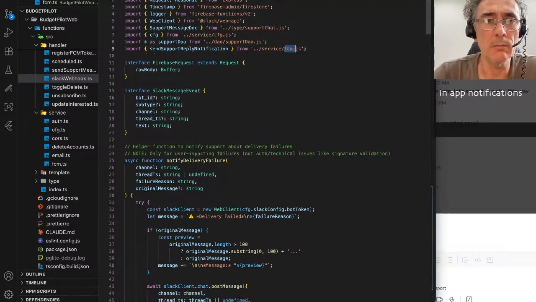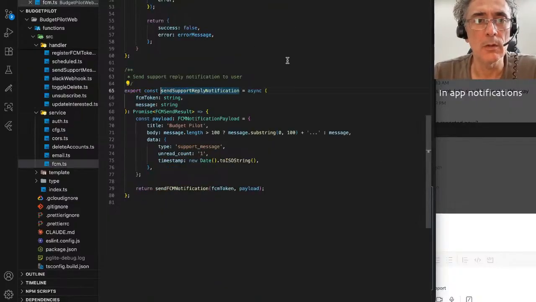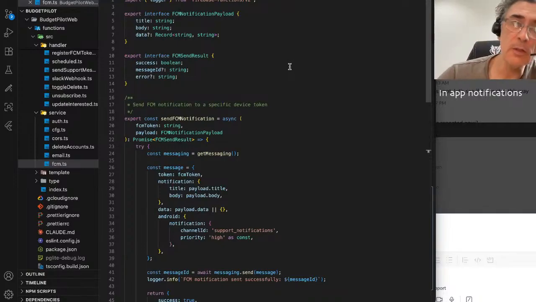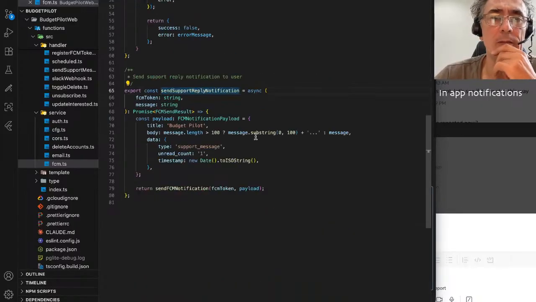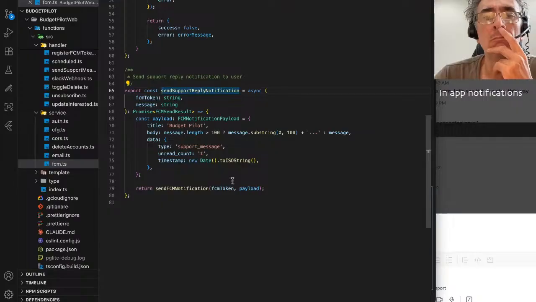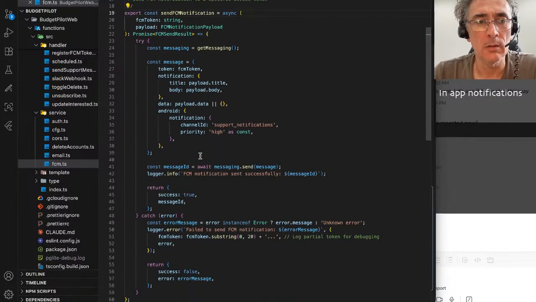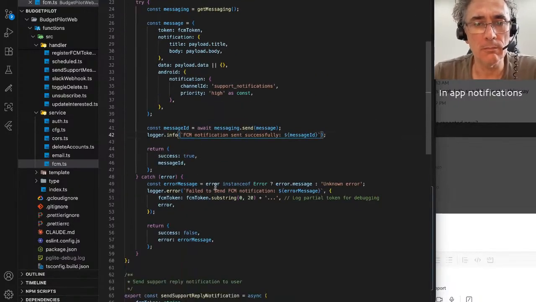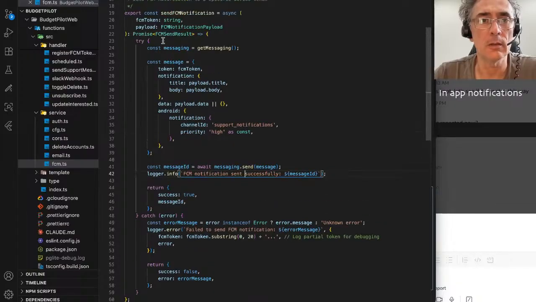FCM, send support reply notification. And the reason why it's here is because it's in a service. And that logs. I don't see it here, maybe here. Yeah. But that means also the failure is logged twice, isn't it?